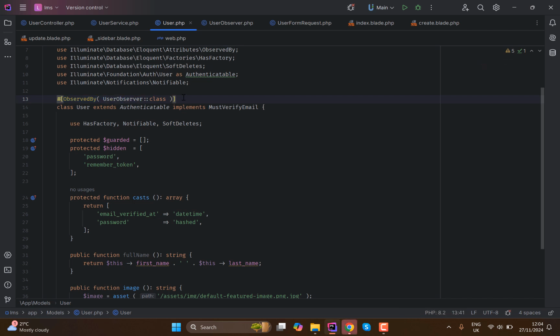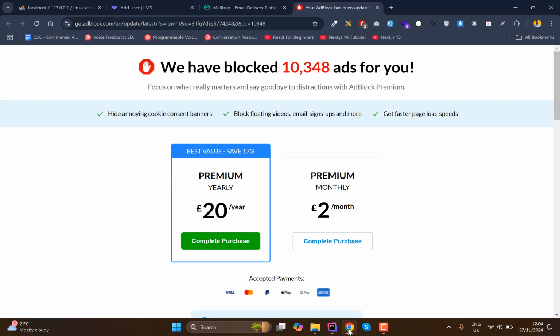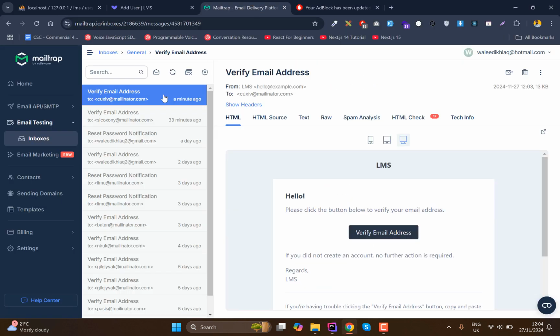In previous versions of Laravel, as far as I remember in Laravel 10, we had to go to the event service provider and define all the events and observers there. But with Laravel 11, this is a really important and very short way of defining that. We define ObservedBy and then UserObserver, and now it automatically sends the email no matter where we register.